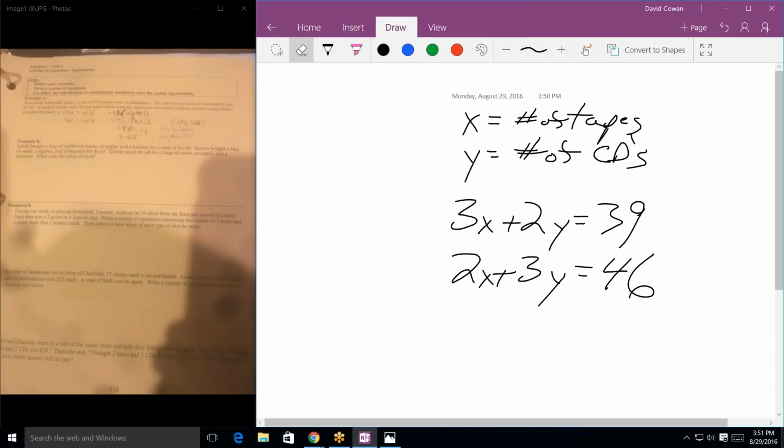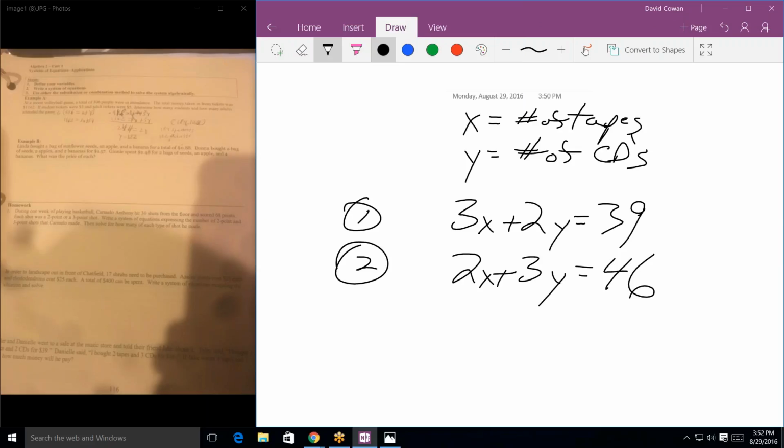You're going to multiply the top equation by, this is going to come out as no solution. Well, before you jump to that conclusion. Okay, so multiply the top equation by, oh, never mind. I understand exactly why you said it, but be careful about jumping to that solution. If it said 3x plus 2y equals 39 and 3x plus 2y equals 46, that's no solution. Okay, yeah. I just recognized that.